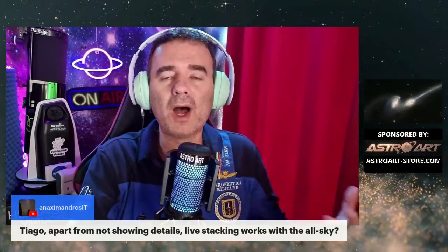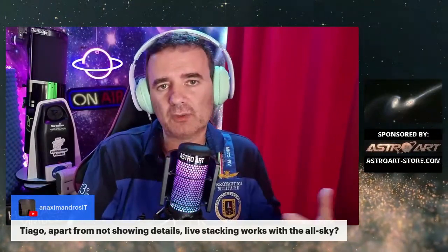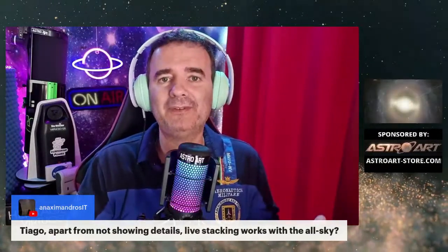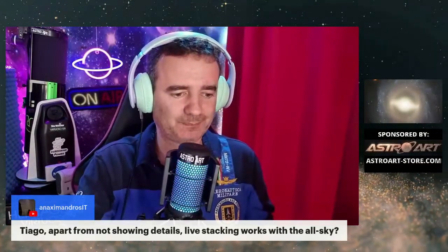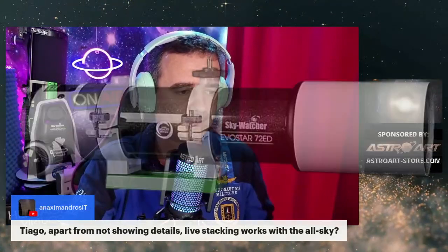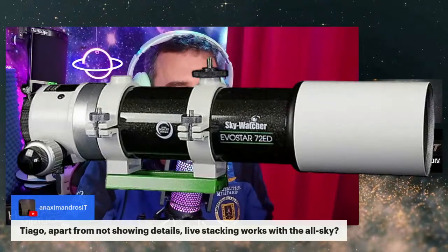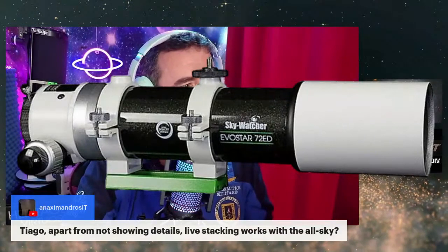If you want to start your journey in astronomy, not with a Dobsonian, but with a refractor, this is the solution. I believe, and I will prove to you later, that it's the best solution for beginners. So, it's this telescope: the Skywatcher EvoStar 72ED Apo Doublet Refractor Telescope. This is a telescope that I have here behind me.